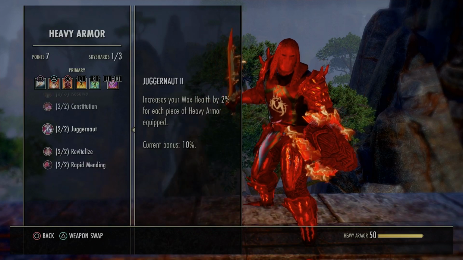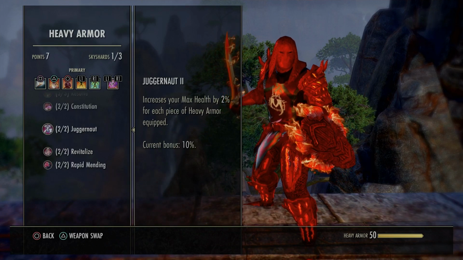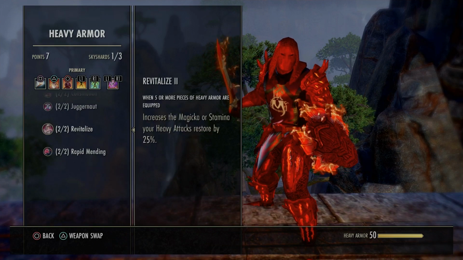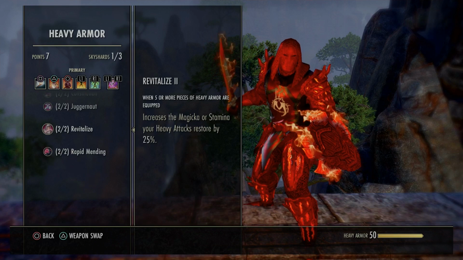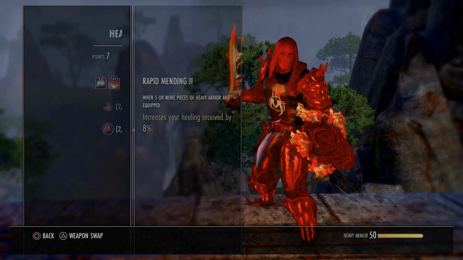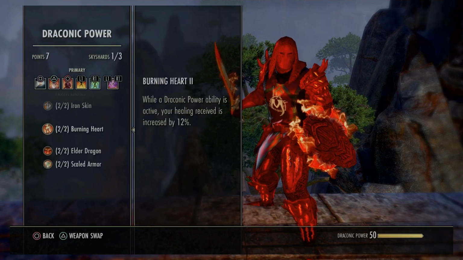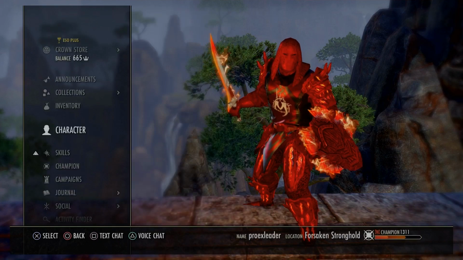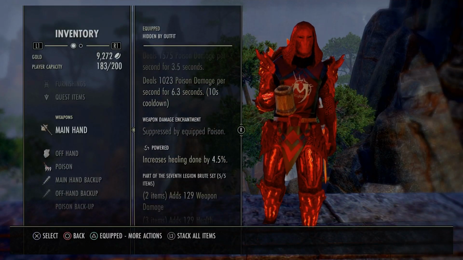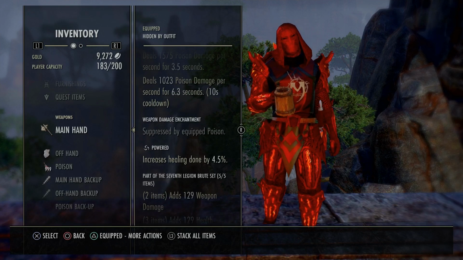Then obviously the heavy armor, so we're getting some resistances, 20% extra health recovery, a bit of constitution, which is nice, 10% extra max health. Like in Cyrodiil, we have 32k and 30k max health on our respective back and front bar. Then we get an extra 25% stamina when we do heavy attacks. Then an extra 8% healing received. So you look at this 8% healing received right there, 8% plus this 12%, we're already at 20%. Then we go over to here and we're looking at 24.5%. And then when we get into the champion points as well, we're looking at close to about 30+% extra healing done.